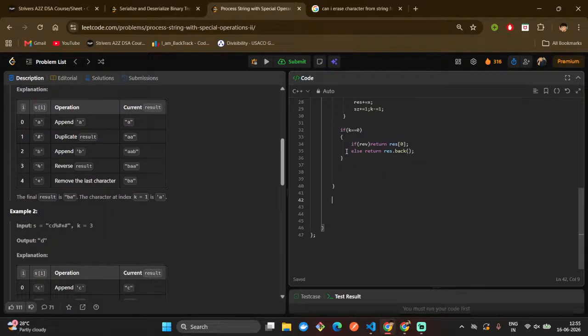If the character, if the k is still greater than the size, we can't find the... Let's suppose that we have found that size into cd.